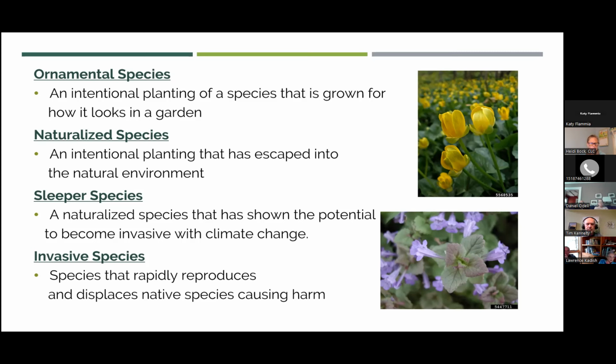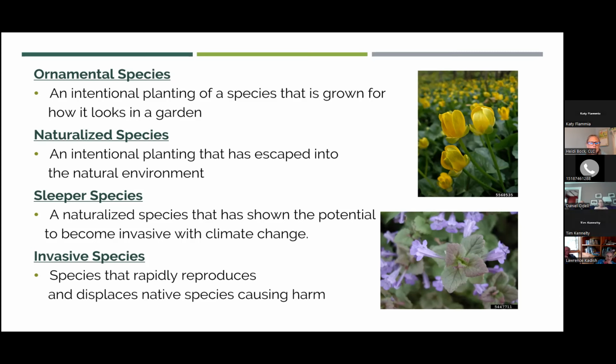And the other thing is I'm trying to encourage people to think native. Ornamentals are fine, they have their place, and not all ornamentals are invasive, but again, that's where the problem is coming from. So we call these sleeper species. When you're purchasing something from the ornamental industry and our climate is changing and becoming more favorable, some of these species are waking up and behaving very aggressively.